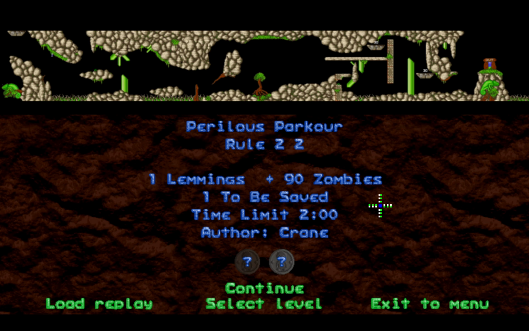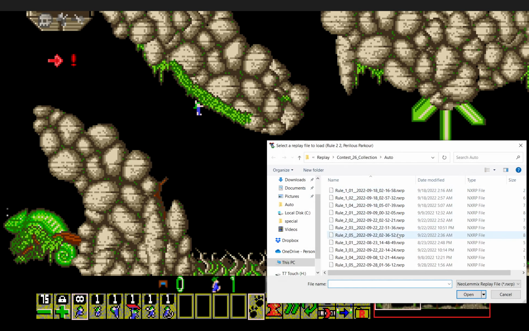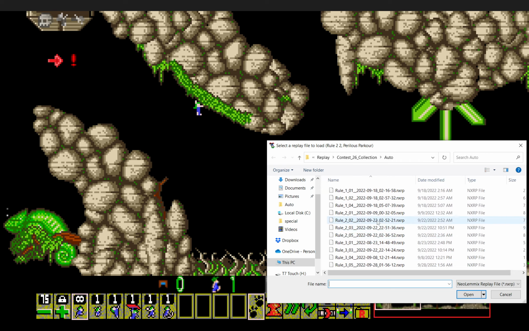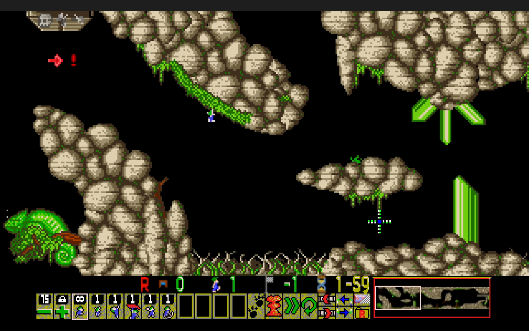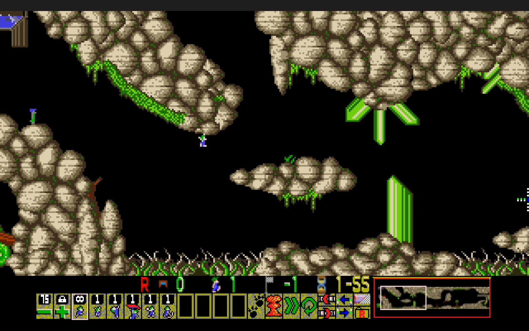Anyway, Route 22, Perilous Parkour. And we have a time limit of 2 minutes here, and this is by Crane. I found this one to be pretty difficult, harder than I thought it'd be. And as a matter of fact, I don't even know how else to solve this level other than this very cheesy route that I took.